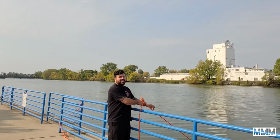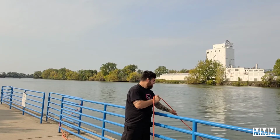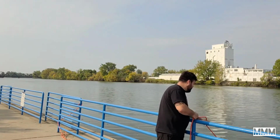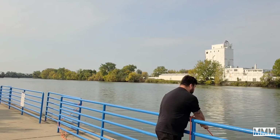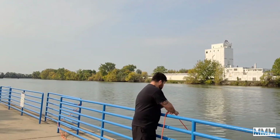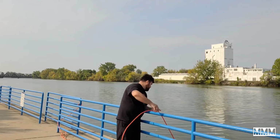Ooh, I have something big on there. I felt something on there. Sometimes you just know when you have something out the end of your magnet. I definitely have something. Ooh, it's getting stuck on that extra pole. Hopefully that doesn't pull off whatever it was. There's a bunch of pipes or something right here that I keep connecting to. Maybe I don't have anything on there. I definitely did for a minute. And on that throw, I've got a bunch of fishing line. A lot of it.